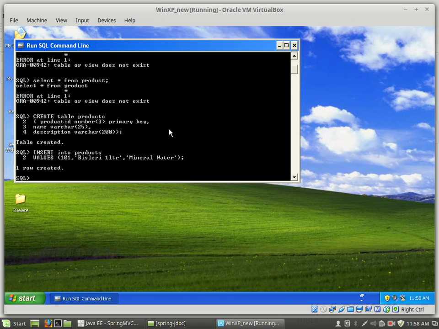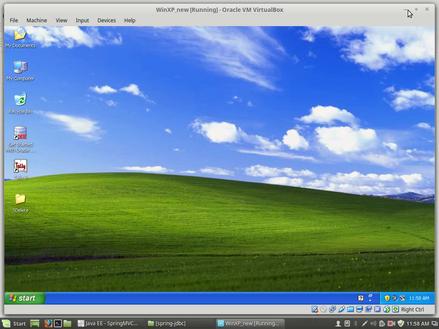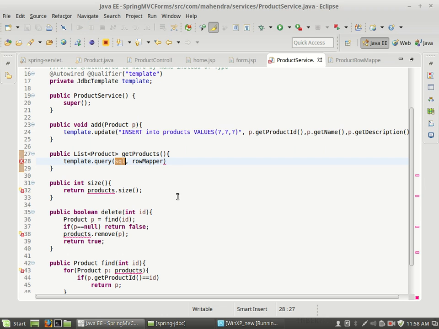Okay, one record is already there, so I'll commit it and exit. So there is a database, and a table called products, which contains 3 columns: name, product ID, and description.